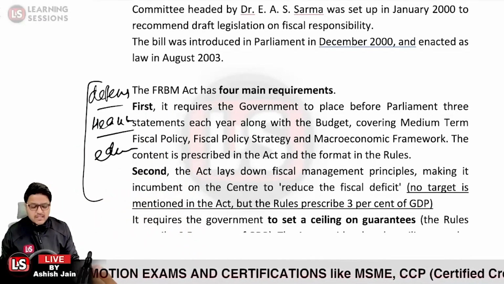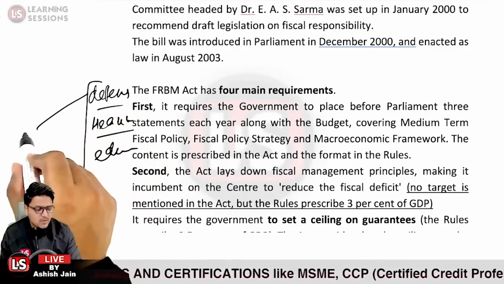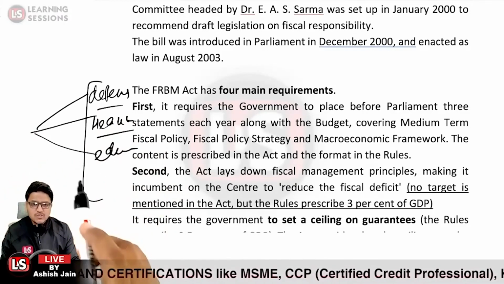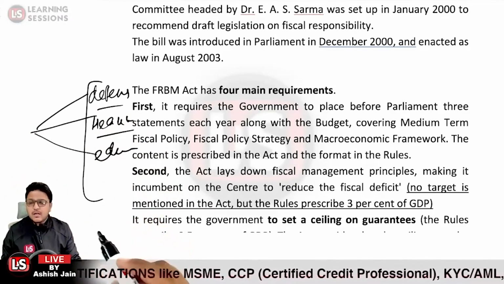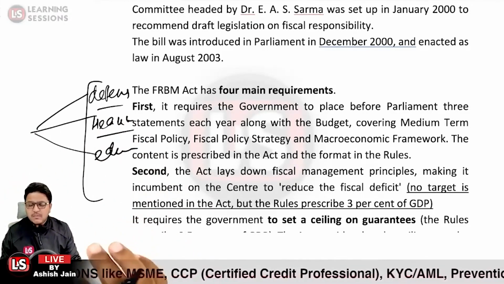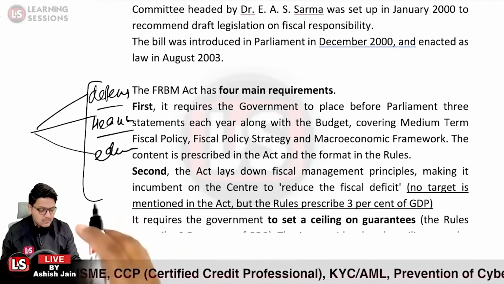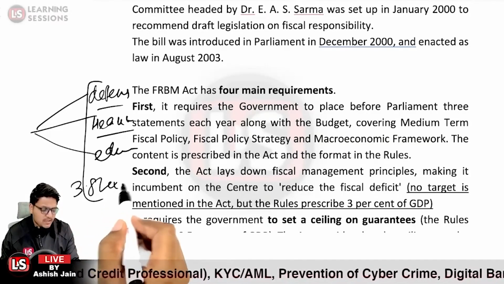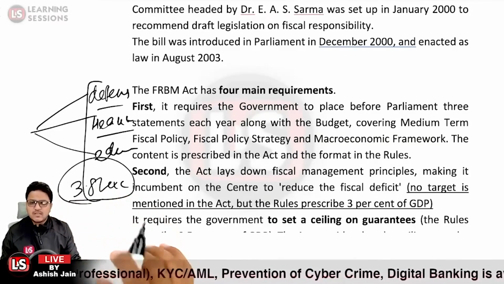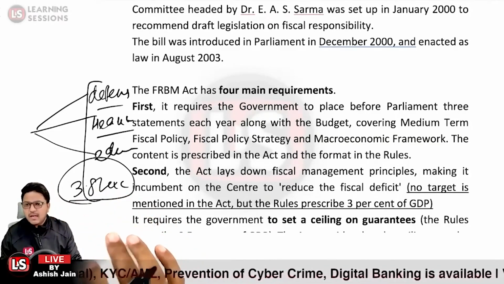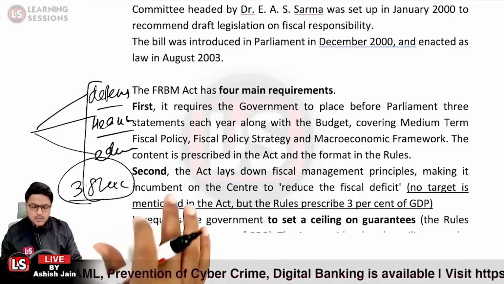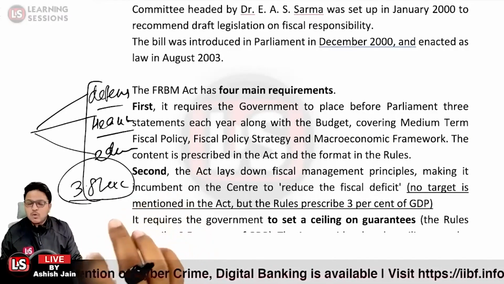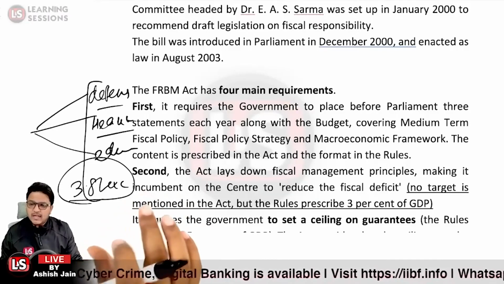And government has an agenda that the government will be spending that much amount on defense and health and education and all the things. Let us consider that the total aggregate amount to be spent by the government over the year comes out to be 3.8 lakh crores. We are just considering a random figure over here, nothing to do with it. So the government spending comes out to be 3.8 lakh crores.